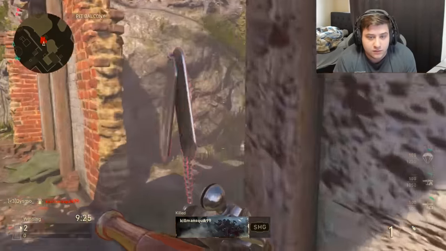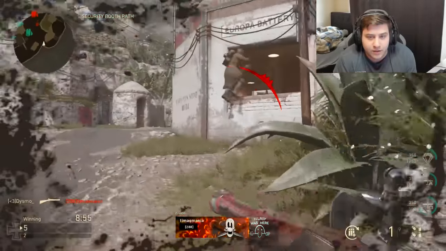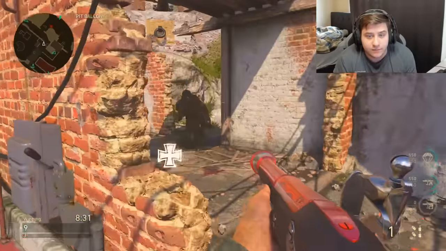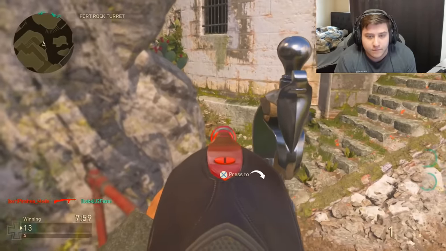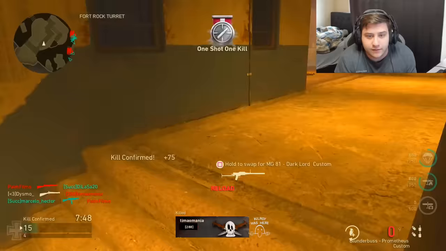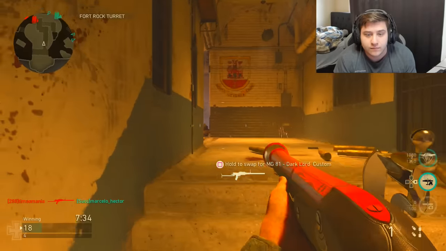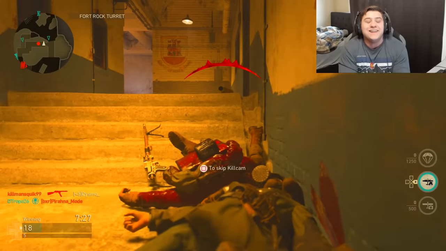Easy. Woo! Get on a little streak. There we go. Guy coming for me. Nope. Oh, I'm dead. I need to get out of here. How did I just make it out of that? Yo! Guy coming in. Gotcha. Oh my god. Are you serious? These hit markers, man. Oh my god, get out of here. Oh my god.